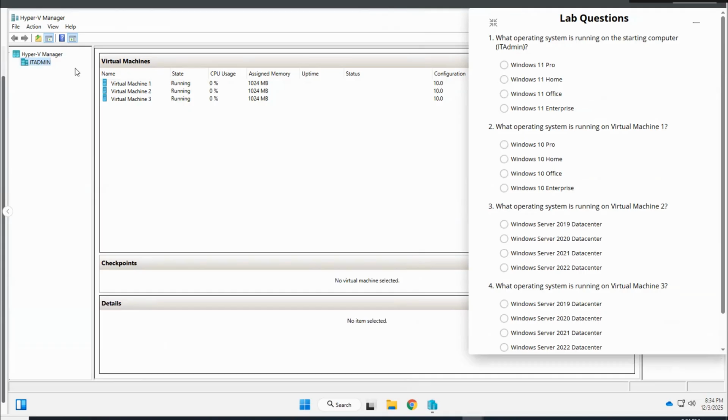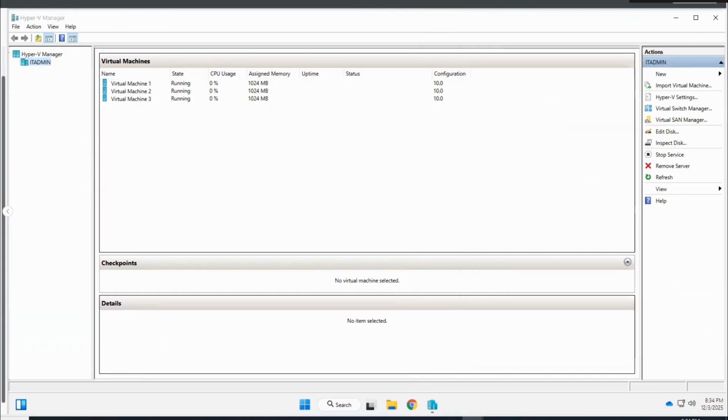This is the part maybe that we have to start with, because all these virtual machines are installed on this one. So let's double click and open the IT admin first, to see if that one is going to open for us, because that's what we want to investigate first.